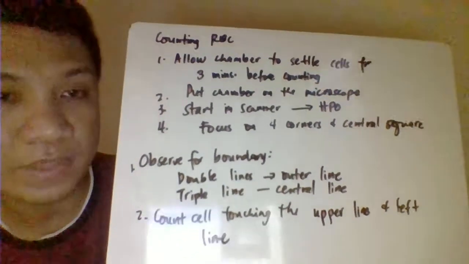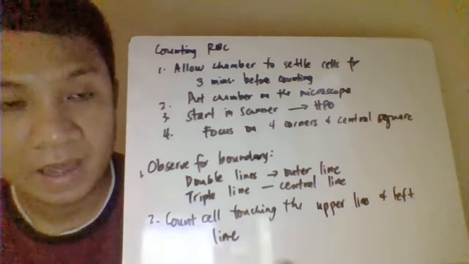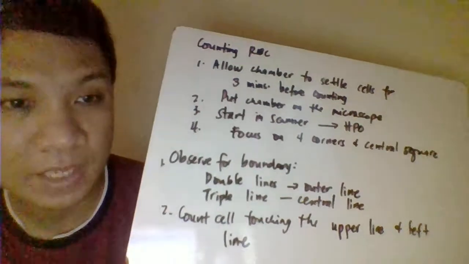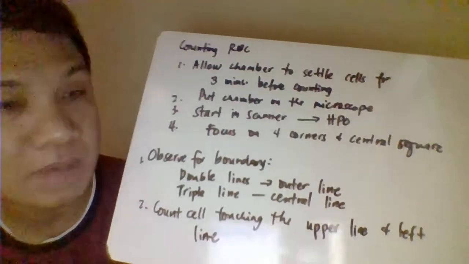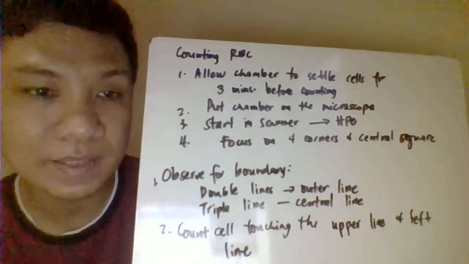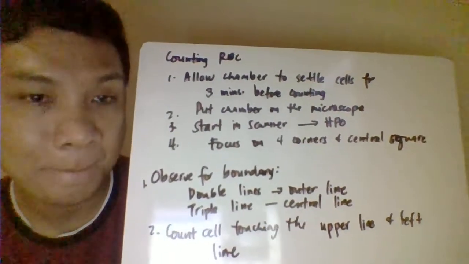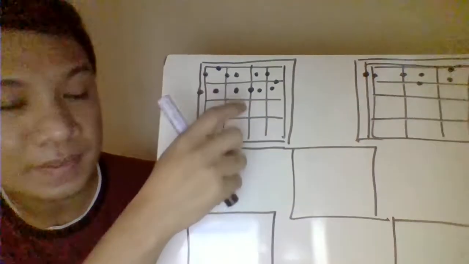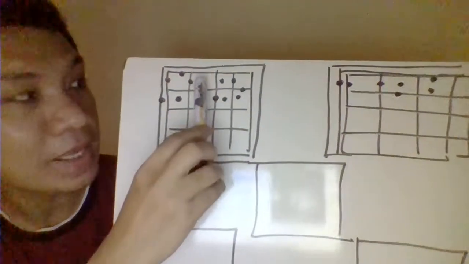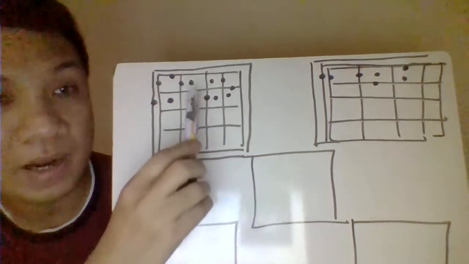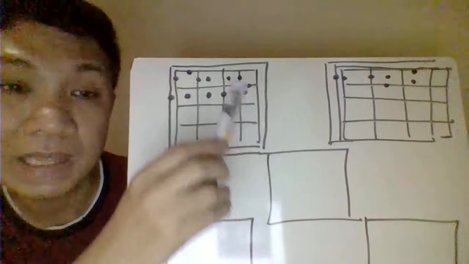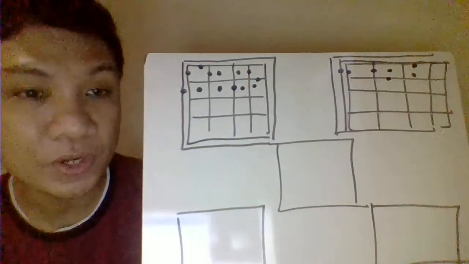Okay, then we have here the counting of your RBC. So, after you have charged your new Bauer counting chamber, set it aside, do not disturb for approximately 3 minutes. That would allow here the cells to settle para hindi sila papunta kung sa mga squares. Like for example, kung ito ng cells natin nakasettle dito, kailangan mo siya i-settle here para mag-stay lang sila dito sa particular area na square. Hindi sila palipat-lipat. Kasi pag palipat-lipat sila, magiging erroneous ang counting natin.